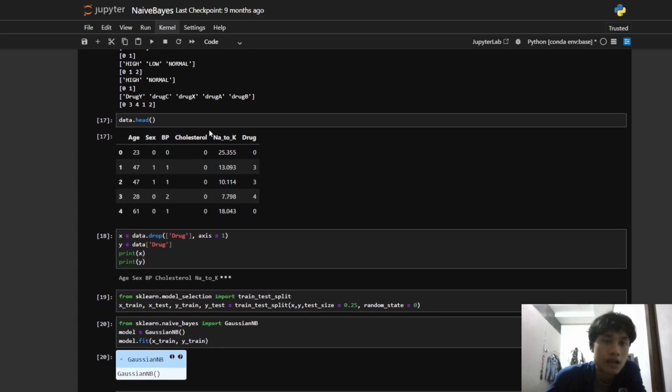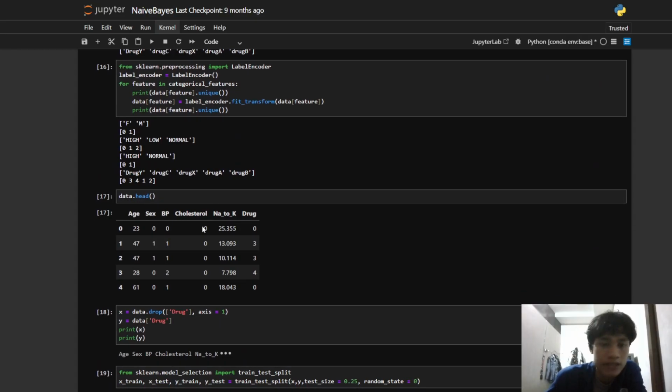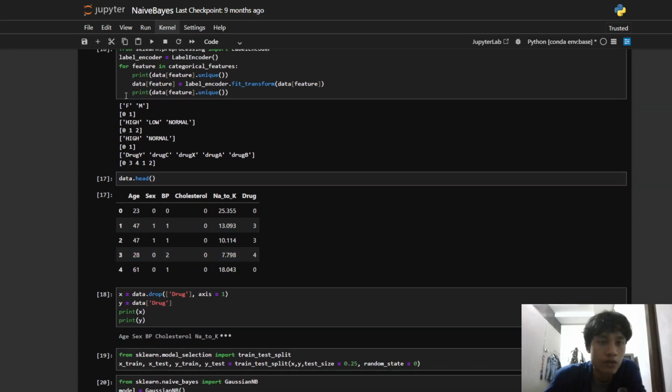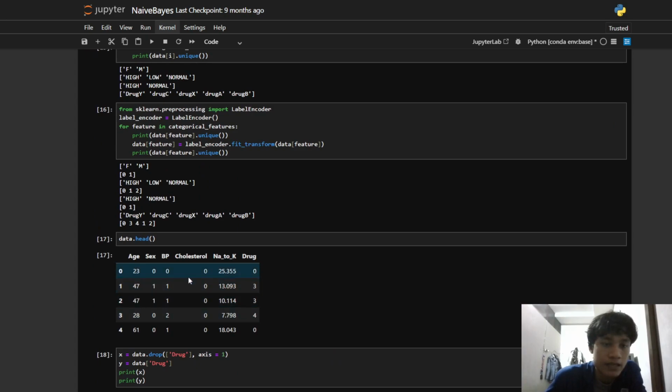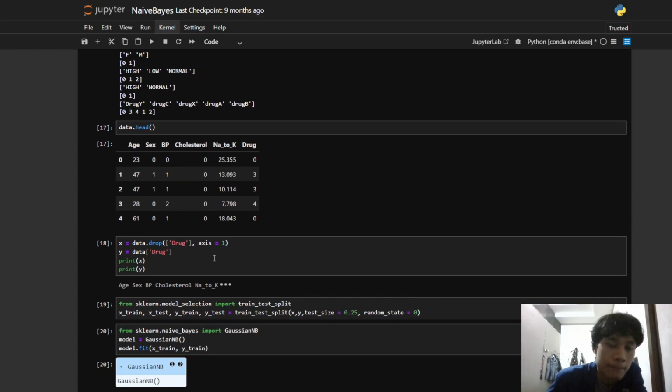We see here that from categorical strings it already gives numbers, labelled from 0, 1, and 0, 1, 2, and 0, 1, 2, 3, 4. You can see here for cholesterol, 0 is high and 1 is normal.